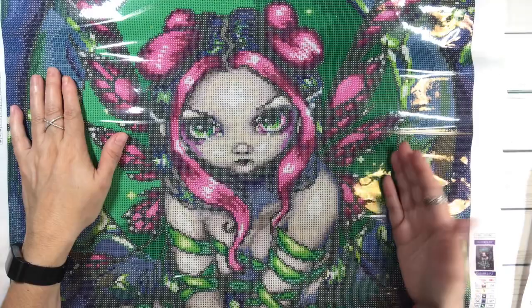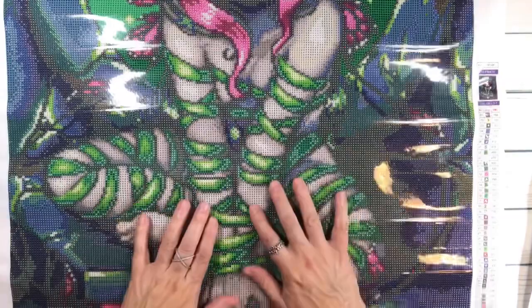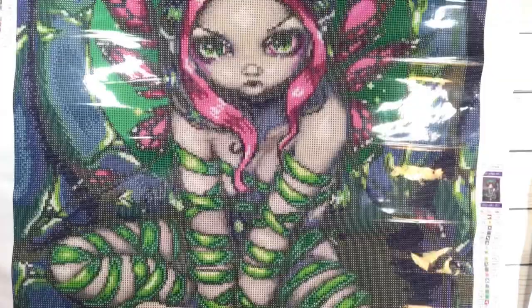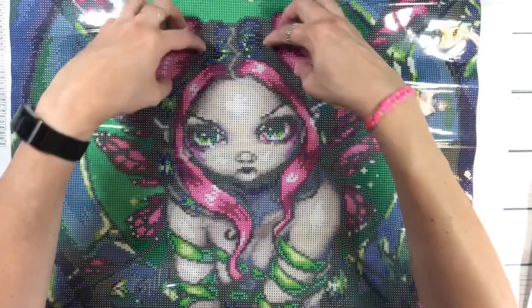The name is Captive Fairy, which means she was being held as a prisoner. You see the vines — it looks like they're holding her down, but she's going to get loose. She's gorgeous guys! Love the purple, love the greens — the emerald green all around the background. It looks like a moon, but it's actually a window. And she's got beautiful wings.